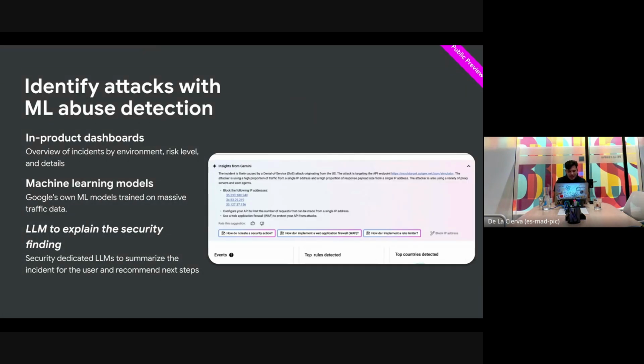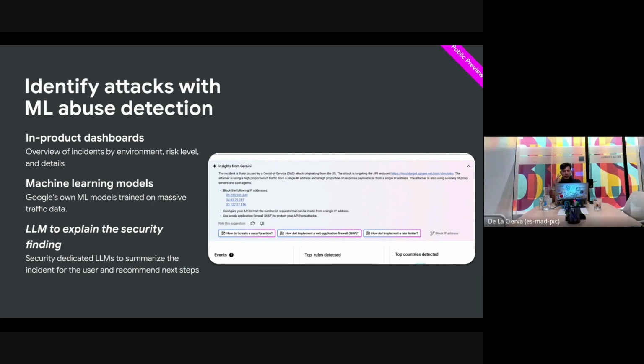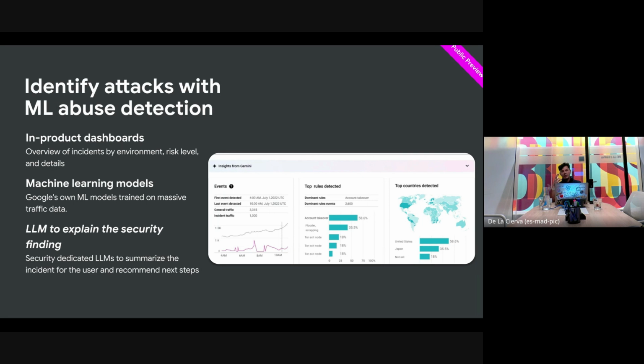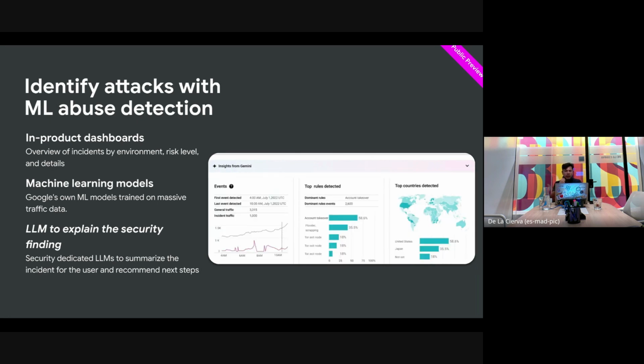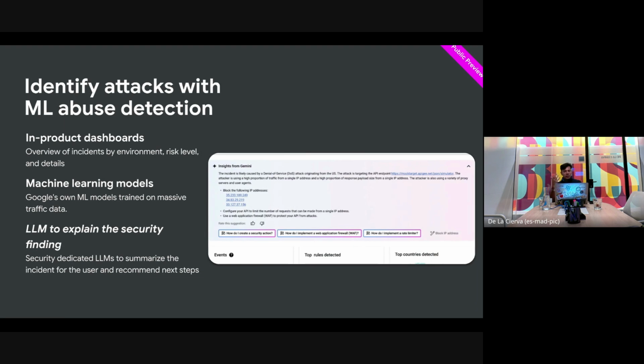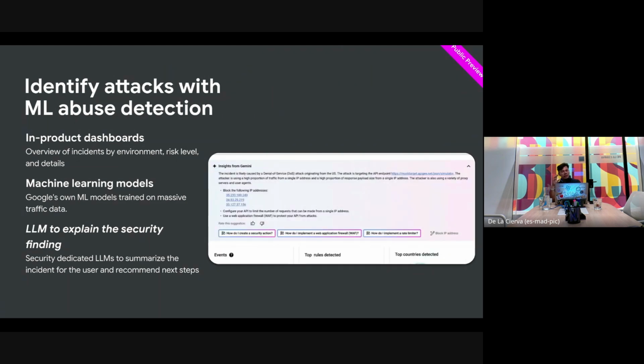After doing that, we can use, for example, components of GenAI in order to understand what is going on. For example, each time that we have an incident, and I'm going to be completely honest with you, I'm not really good at analyzing information, analyzing the data and doing correlation between dashboards and information. When I was doing the analysis in Apigee, and actually Apigee has pretty good dashboards and pretty good information to do analysis, it was still hard for me as a person to make a conclusion from that information. So what we have here are insights from Gemini in the advanced API security module. When you have an incident, you can click on these insight components, and it's going to analyze the information for you and give you really easy to understand insights.